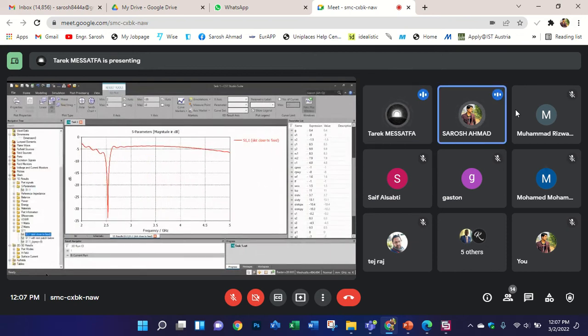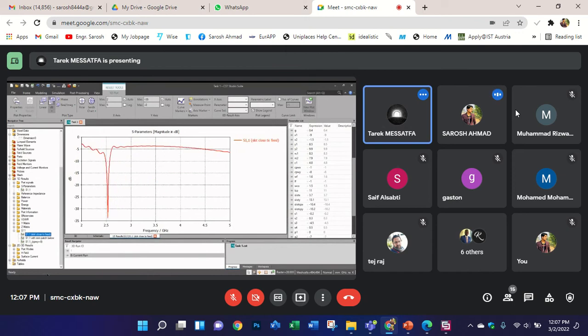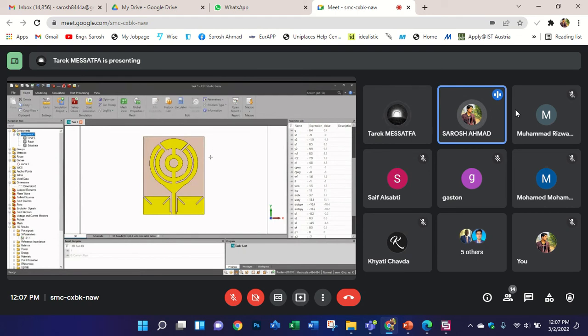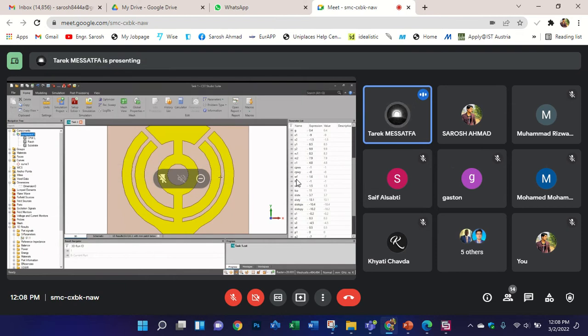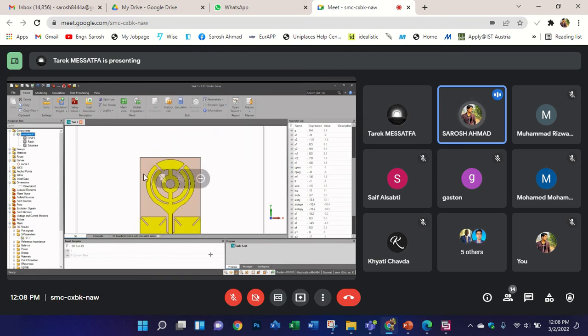Okay. But before making the slots, this is the result, and this is after making the slots. Okay, don't worry. Just keep this design safe. We will make changes. Sorry, Mr. Ahmed. If I make slots here, what do you think? No need to make slots here, because they are already very thin patches, so it is not good to make so many slots, because then it is hard to fabricate. I want to give you some more suggestions. Keep your design at the side.